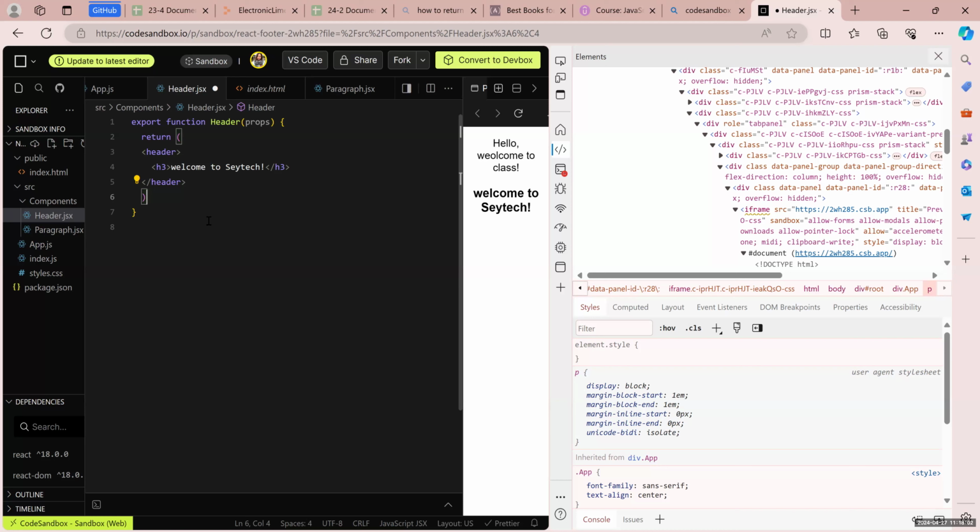Same in JavaScript functions. Exactly the same principle in JavaScript functions. Really? Yeah. I just learned that.